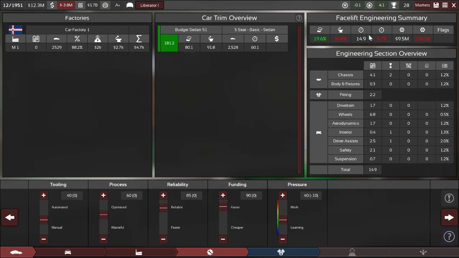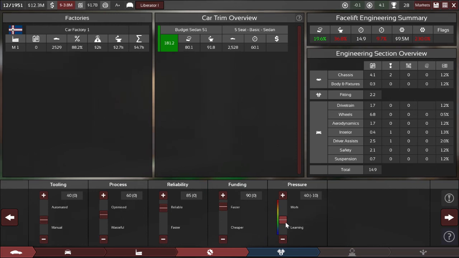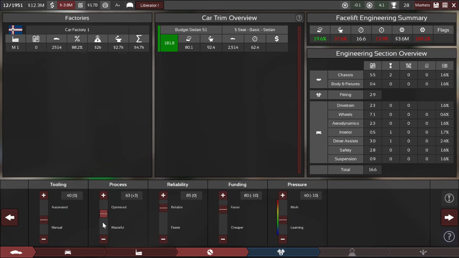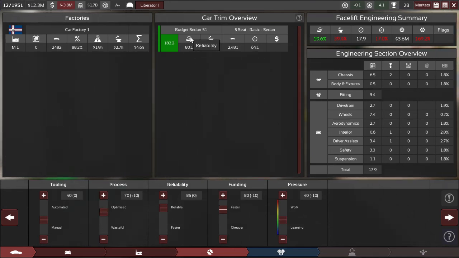I think we want to target, let's say, an 18-month engineering time. That seems reasonable. And that will also get our car out pretty quickly because we are still competitive on our original model, but not quite as competitive as we'd like to be anymore. Let's save maybe a little bit of money. 80, that seems okay. And we can even make it a little bit cheaper as well. That's pretty reliable.